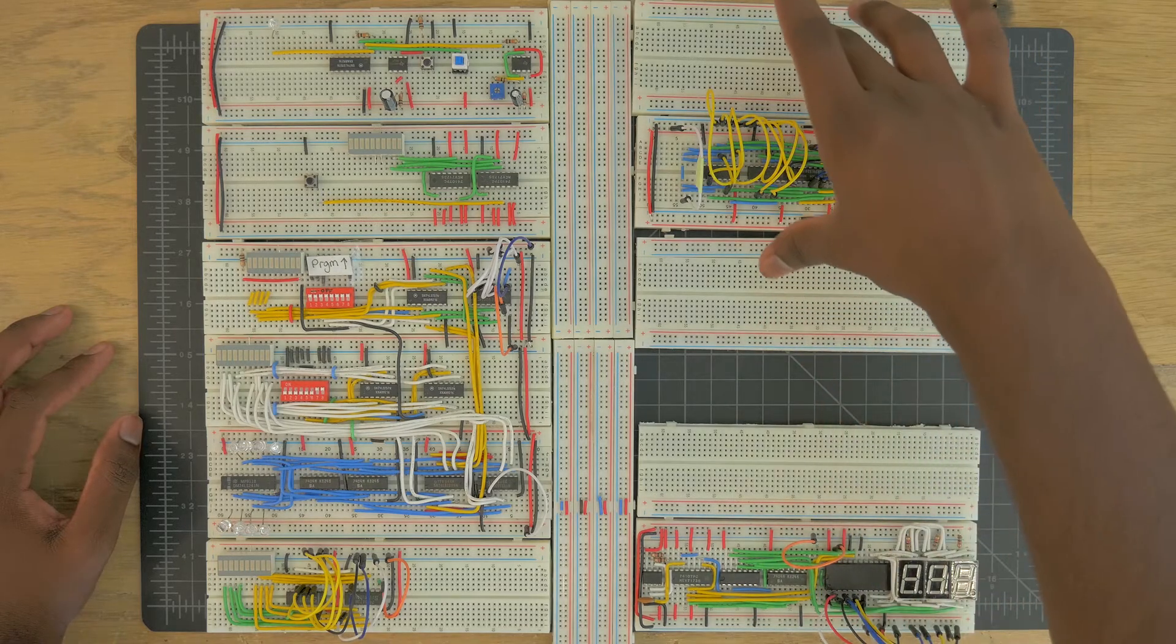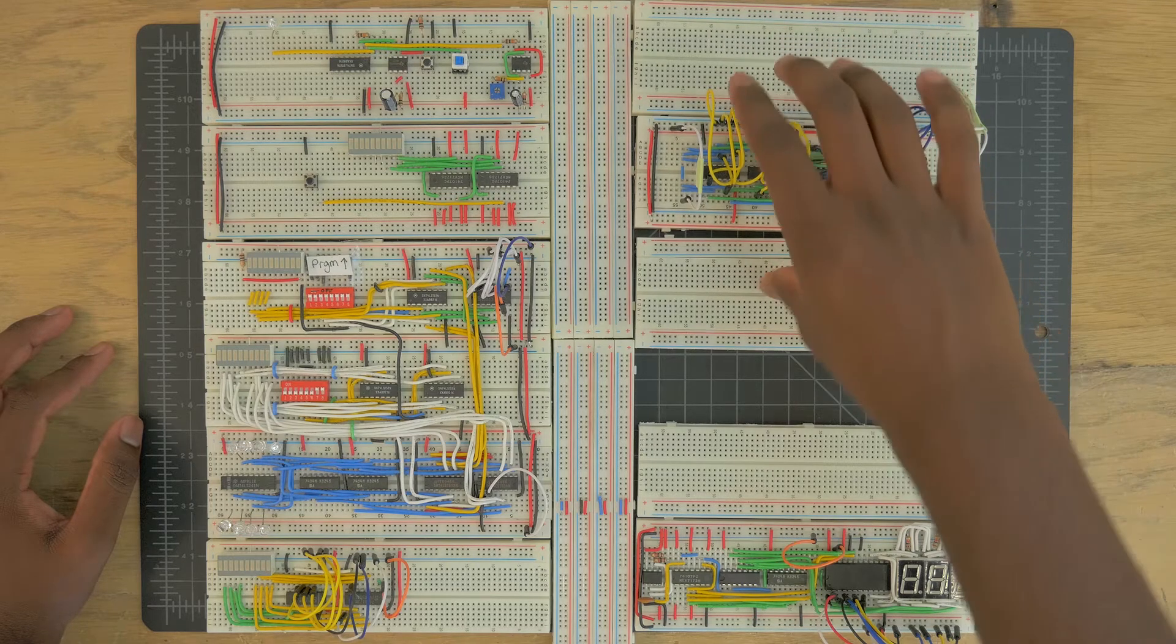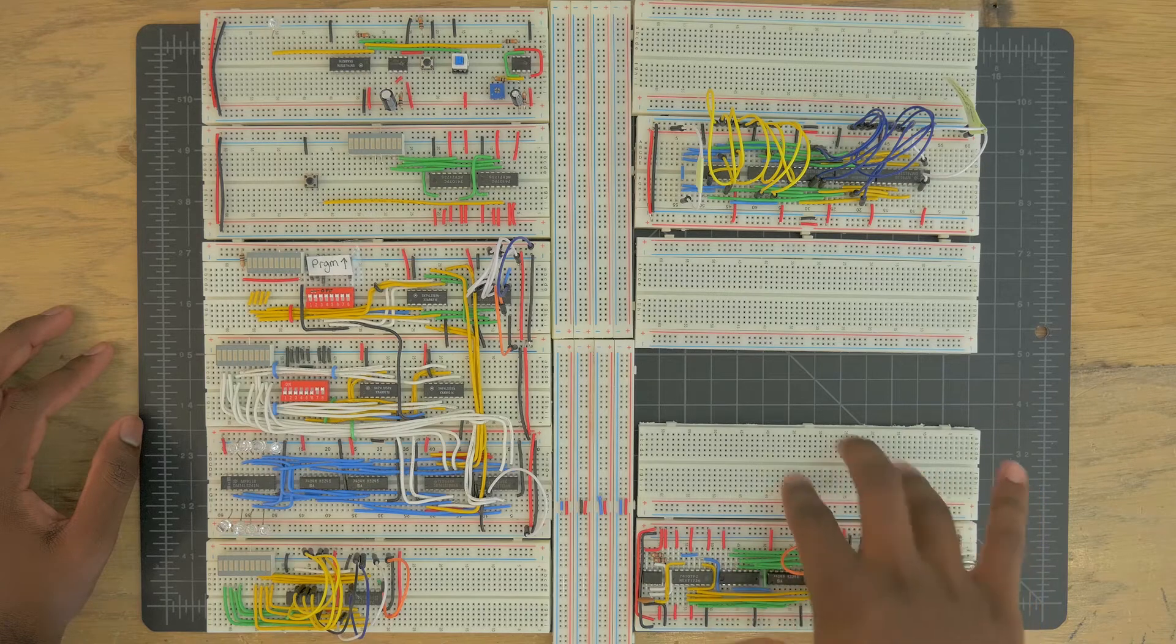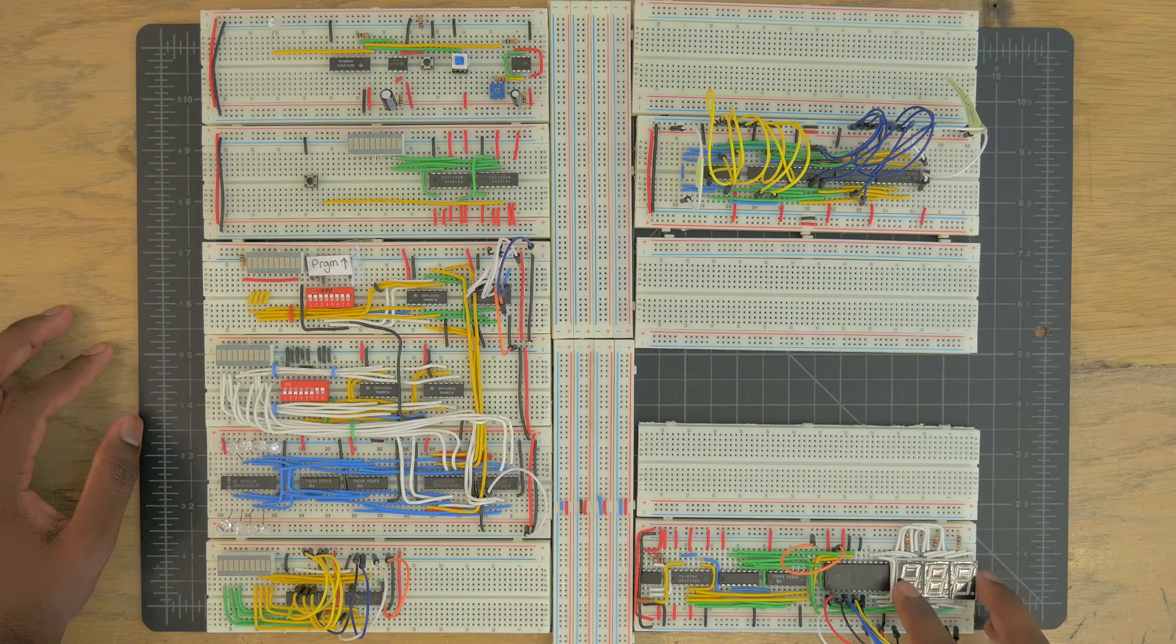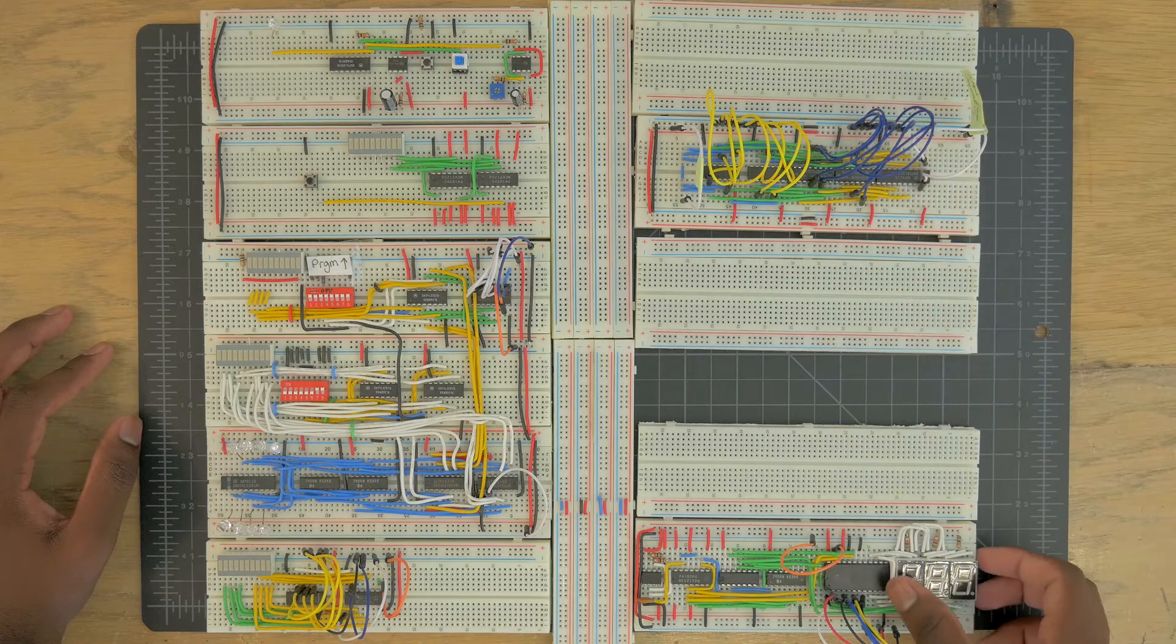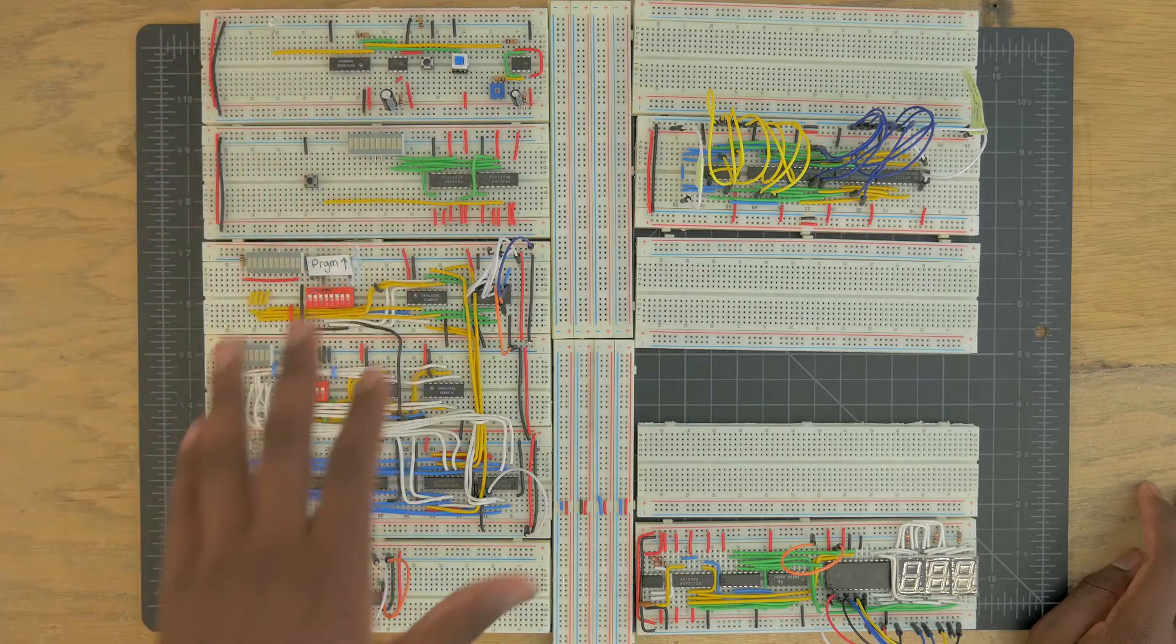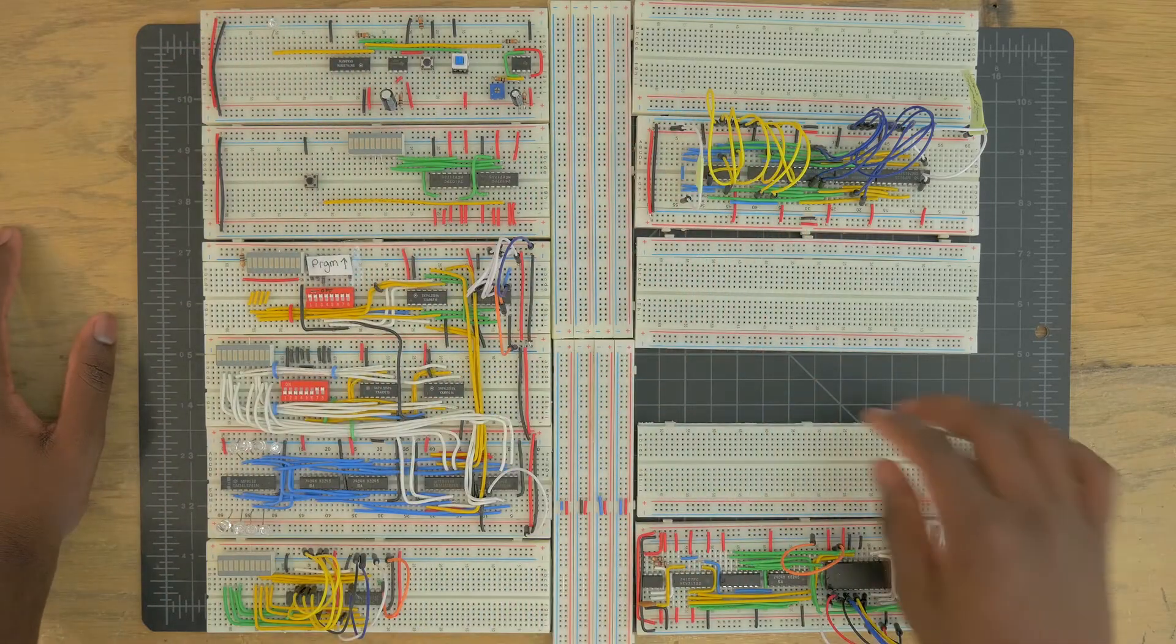So then what we'll say is, add the numbers A and B, which are currently in the A and B register in the ALU. Then the output of the ALU, load that into the output register, and the output register will connect up to here, and we'll see that output, the addition of A and B, whatever number that is, in decimal form on these displays. So what we've built here is a minor CPU architecture, a basic CPU architecture. And we still have some holes here.